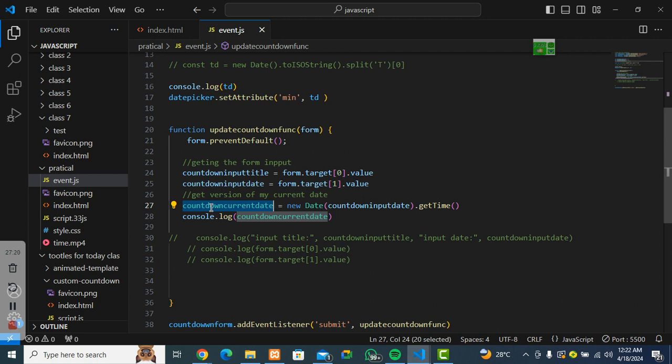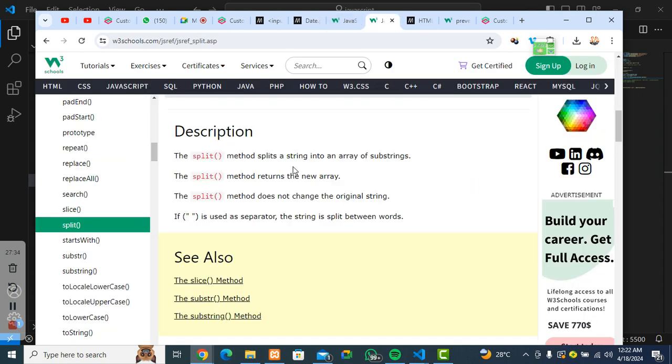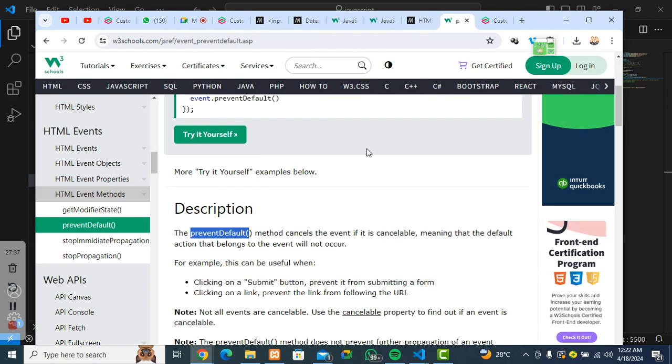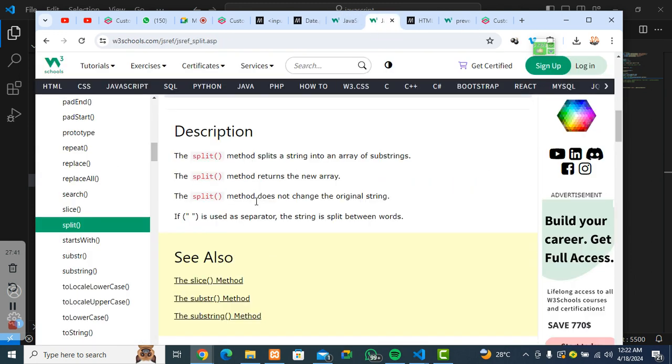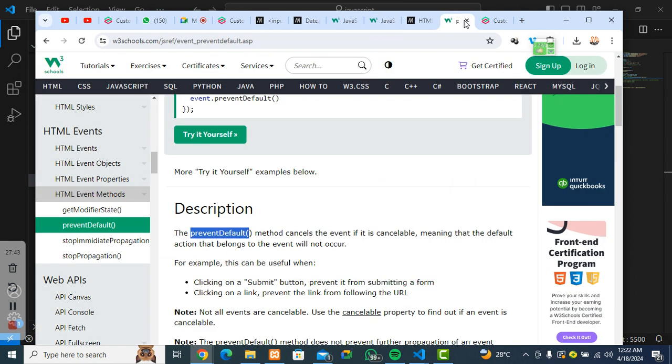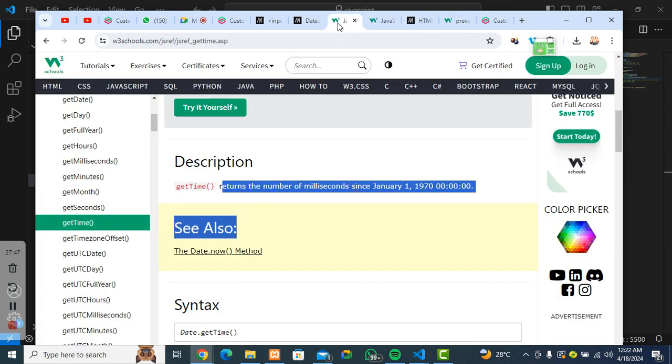So the next thing we are going to do is update this time. So we are going to convert this time to, where is that date? Where is that date? Oh, I did not open that date, because I closed it.